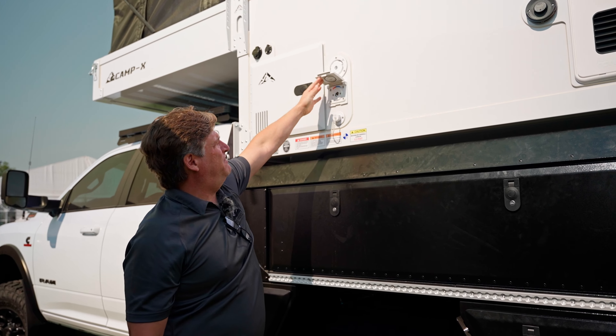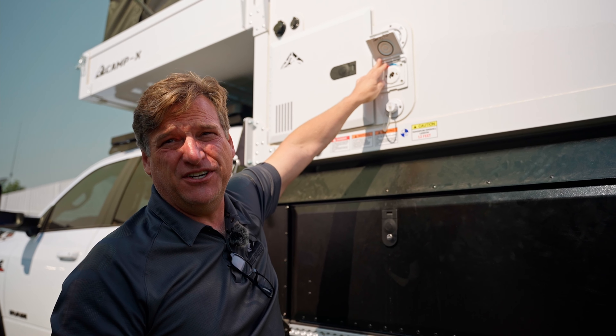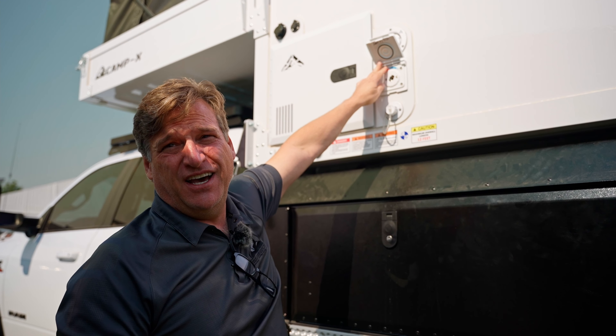You've also got your Segiv outside shower connection — a lot of people refer to this as a bullfinch, which is more popular. Segiv is actually made in Israel. Lockable H2O for your fresh water, shore power connection, and portable solar connection as well. There is an optional solar panel — we use a 200-watt solar panel. With the Camp X it is a manual lifting roof, so keep weight in mind when you're lifting and also bringing the roof closed. Two solar panels — I would never go more than that. 400 watts seems to be plenty for what you've got to power inside the camper.